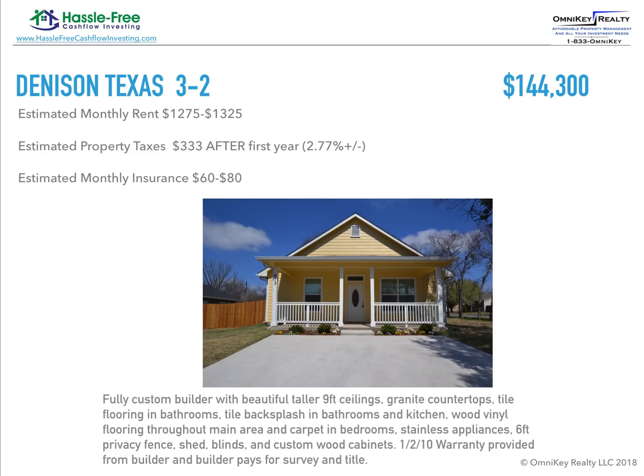We're going to infill into some of the older neighborhoods and the land that's left over and have these properties where the world is their oyster. They can live and work in the city. They can go to the Oklahoma border, which is 5 minutes away, or they can come down to McKinney or Plano and get there. It's still a shorter commute than most of the country drives. So it's really the best of all worlds, and we're still sub 150,000. So it's a pretty incredible opportunity.